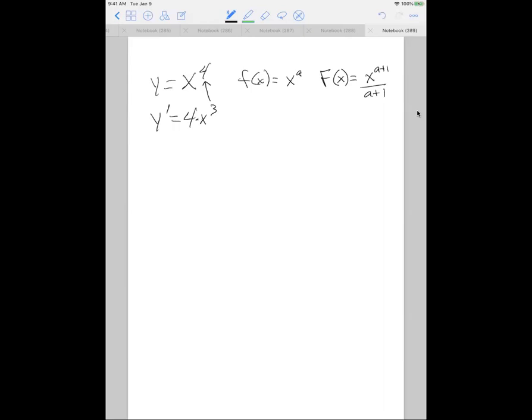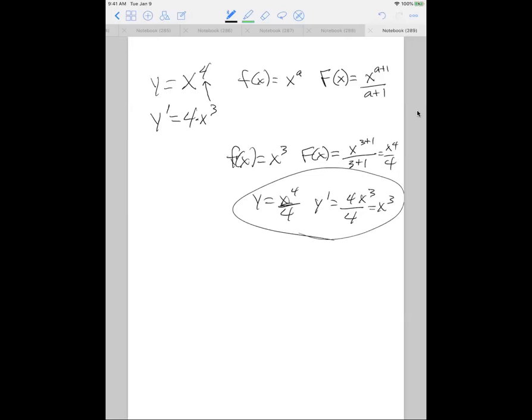All right? So for instance, if I've got x to the third, then what did I take the derivative of to get that? We're going to start getting into some fractions now. Capital F of x then turns out to be raise the power by 1 and divide by that new power. So that equals x to the fourth over 4. And now notice, if I have y equals x to the fourth over 4 and I take the derivative of that, what do I get? Bring the 4 down front, subtract 1 on the exponent, I get x to the third. So you can always go back and check yourself, make sure you do that.